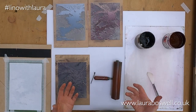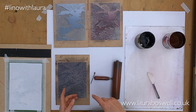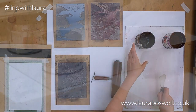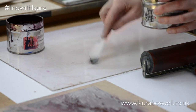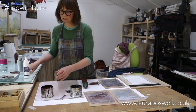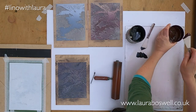I've actually cut one of my Scottish designs into finished blocks and I'm just going to put the final layer onto one of my prints and then we'll work backwards as to how I divided it up into the different areas. I'm going to do that final layer as a rainbow roll. We're going to look at all the technicalities of inking up, rollers, pressure and things like that in this series, but for now all I want is to get a finished print so that I can show you.